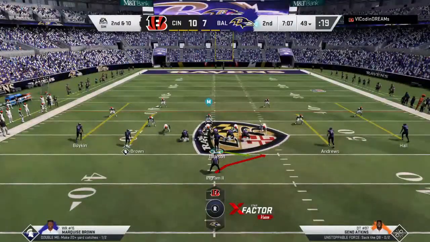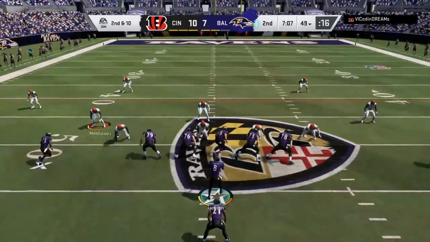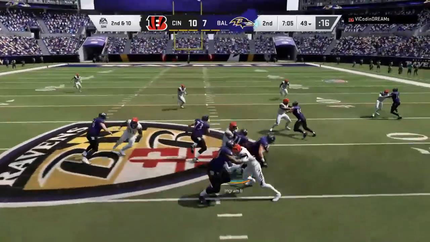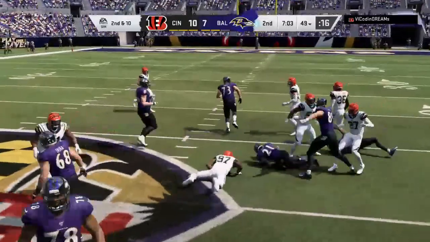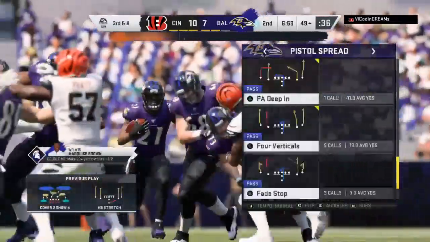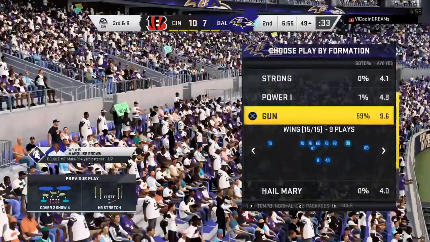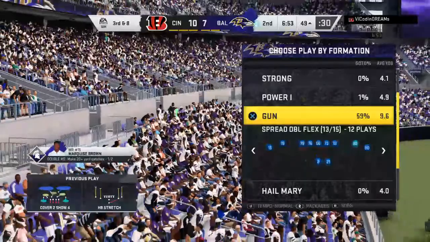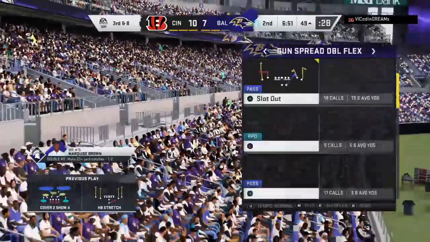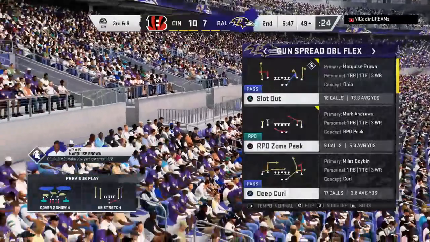So after the incompletion on first, now second and 10. It's a give to the right, Ingram. And across midfield he goes and into Bengal territory. After getting stuffed on first down, not much better there. 2-yard gain. Early down stuff to put this offense in a precarious position. We know that securing the point of attack, especially against the big-bodied guys in the middle of this D, has got to be priority one.